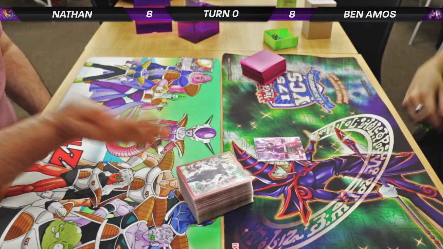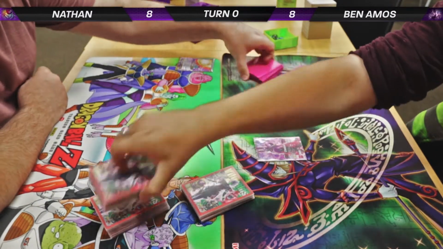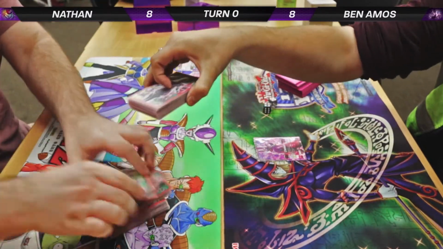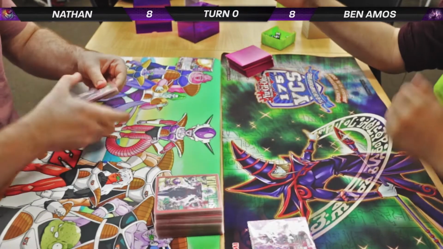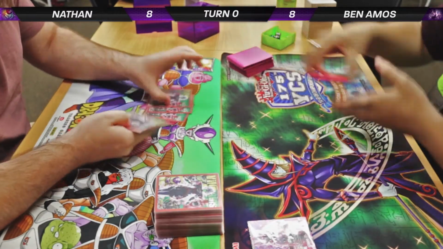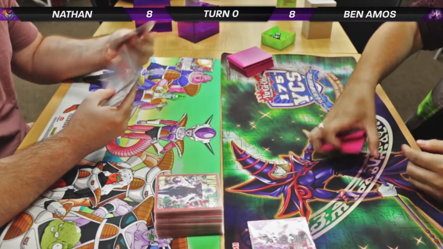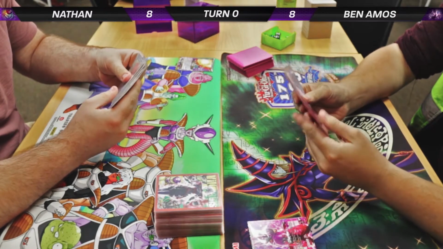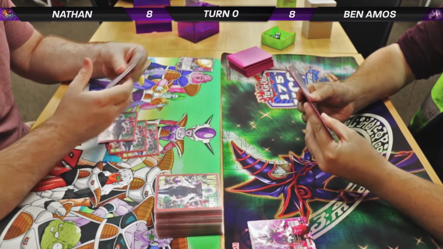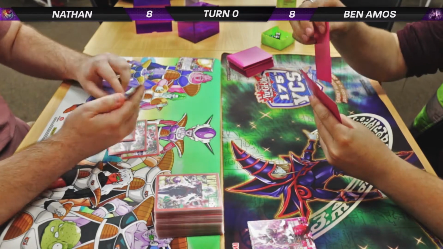Tonight we got a match between Nathan and his Frieza deck and Ben and his Champa deck. So it's not only the normal Frieza deck, it's the new draft box Frieza, the one that when you play an extra card, you can mill a card from your life. Well, not mill, you add it directly to your hand, and reduces cost by 1. So when you're about to see when this comes up, it's pretty nutty what he does for his first turn.